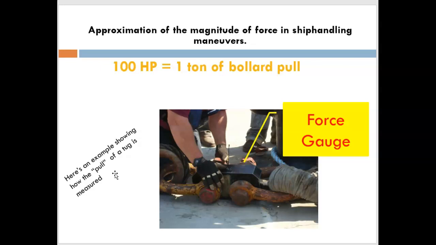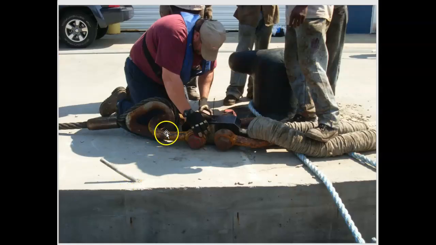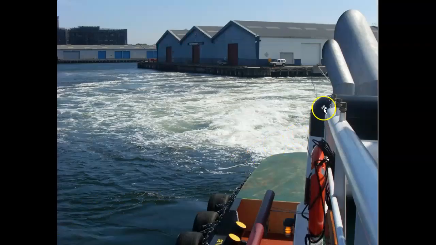How do you actually measure that? Well, it can be measured using this diagram here. You see this is called a force gauge. And so let's go on to the next slide, and we'll get a picture here. You'll see some crew out rigging it up, and there's some shackles and things happening. I'll back this picture out a little bit more, and you can see this tugboat.